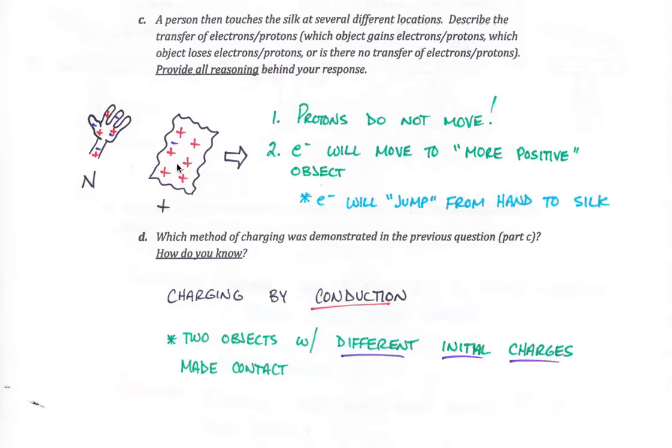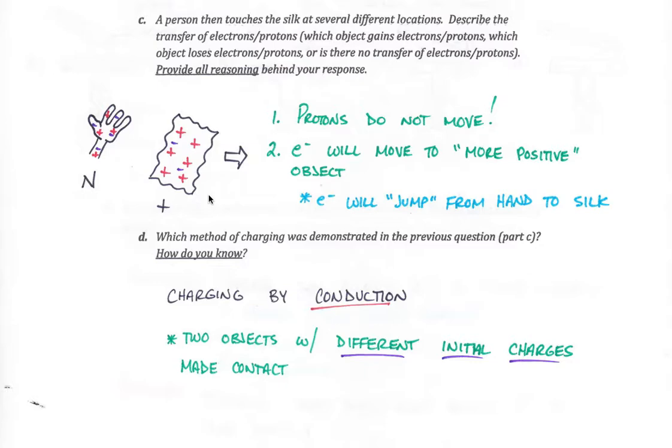This method of charging, this contact that was just described in part C, would be charging by conduction. And the reason we know this is the two objects made contact, but more importantly, they had different charges to begin with. That is charging by conduction. It will not be a huge zap because by touching an insulator such as silk, you won't have all these electrons be able to just flow on and spread out, but as you move your hand around it, you will wind up giving electrons to this object. So your hand becomes a little bit more positive, the silk becomes a little bit less positive, and you essentially wind up with a very low positive charge on both.